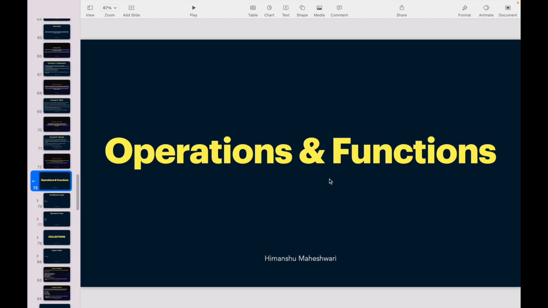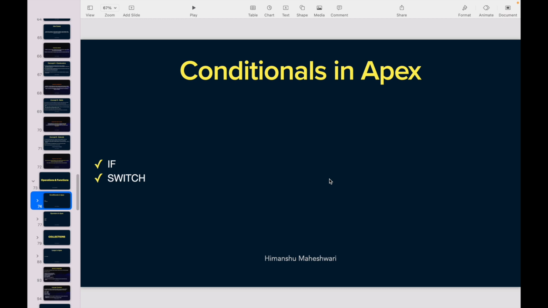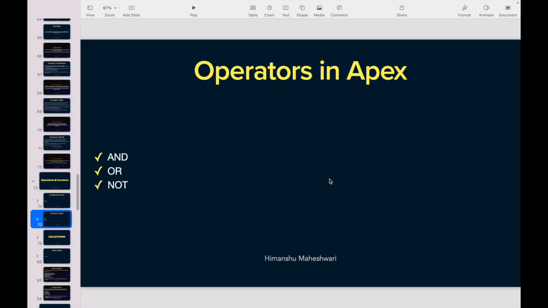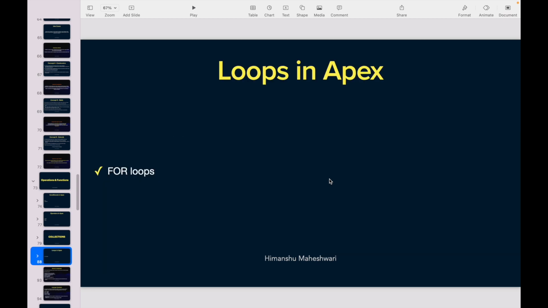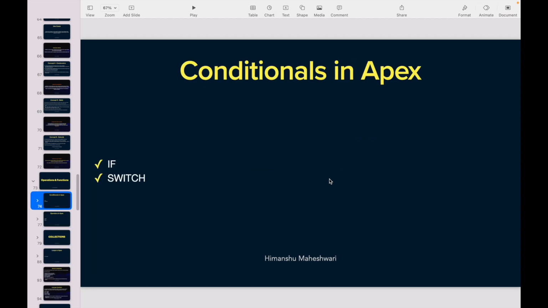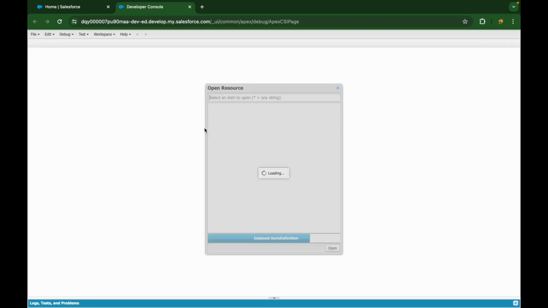We have done a good chunk, we have understood the basics, we have set up the foundation for a lot of things, but we'll continue on that same journey, on that same road, and now we'll start looking at operations and functions, right? So before jumping into this particular topic, I'll quickly show you we will be covering conditionals for this particular phase of the videos, this section or module. We'll talk about conditionals, we'll talk about operators, we'll talk about collections a bit, and then we'll also talk about loops, right?